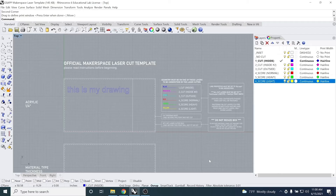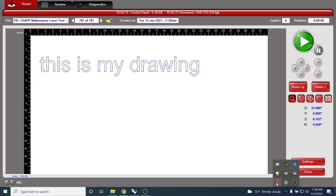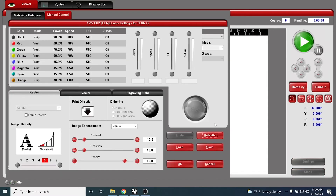You can see how the settings have changed to correspond to the layers we saw in the Rhino template. Everything looks good, so press OK. You can check how long the print will take — in this case, 12 minutes. Once you have your Z-axis set up on the laser cutter, press print with the play button, and try not to stare at the laser as it cuts your material. And there you go — congrats, you're a laser pro!